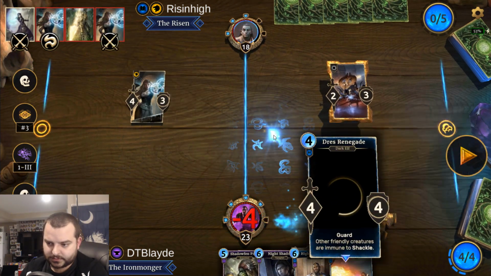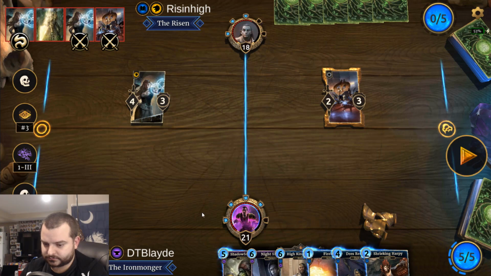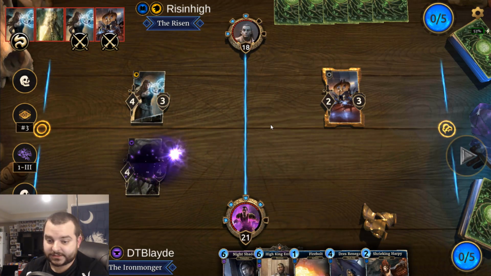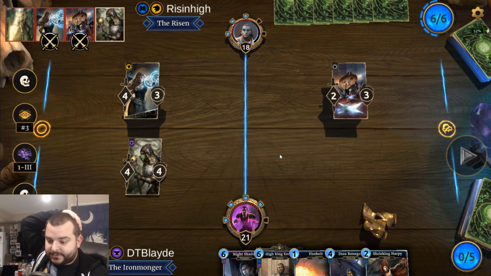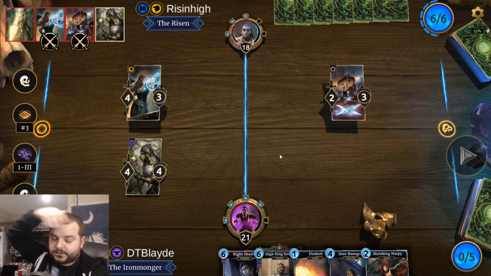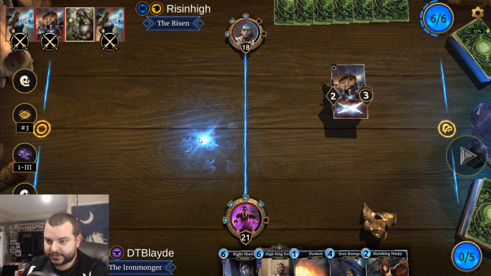Your fear betrays you. So I still have very slow draw. It keeps getting worse, actually. But I think we can make some plays here. Either Harpy and Dress Renegade next turn, or we could just flat out Emmerich something. Depends on what they go for. Hardly a chance. They're going to trade as well.